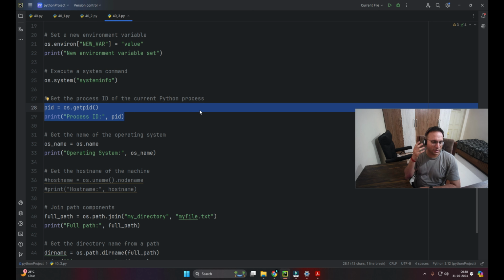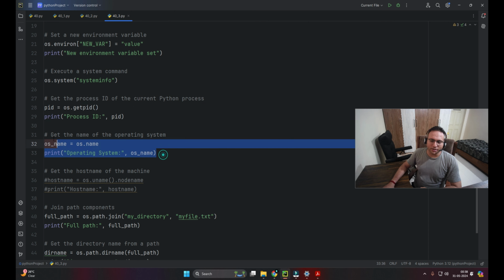In a couple of cases, if you are aware of Metasploit, when we get a Meterpreter session, we want to use the process ID, and I use that process ID to upgrade my privileges. So that's also one of the possibilities. Instead of using Metasploit, there are also a couple of other ways to do the same thing. That is why I'm telling you, to get an identifier for a specified software, what's the process ID. Now going further, we can get the name of the operating system.